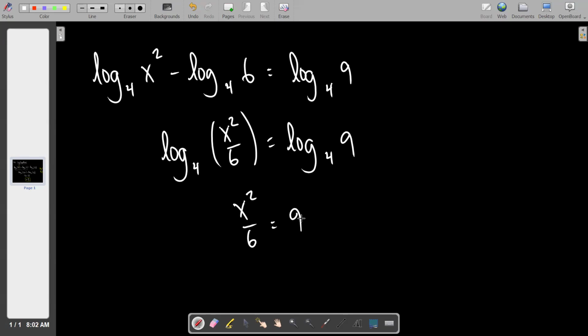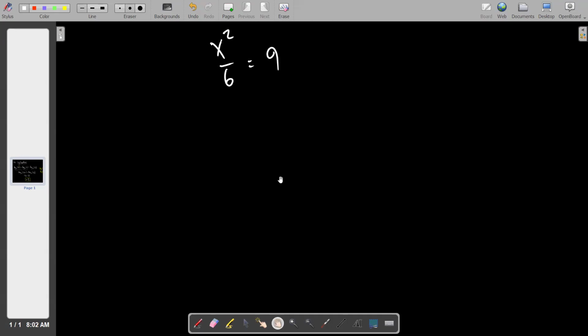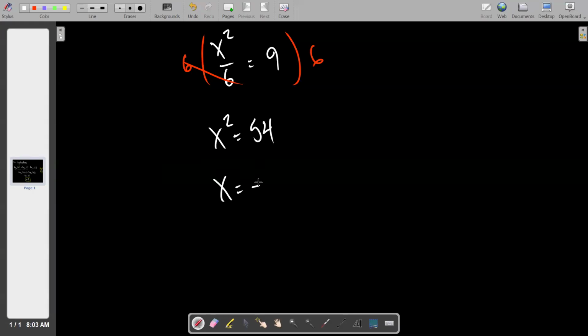And then again, your training kicks in. There shouldn't be any equations like this. You shouldn't graduate from Burns High School and not know how to solve equations. You should understand mechanically what to do. Like Kennedy said, multiply by 6. So if we multiply both sides by 6, cancel those, we get x squared equals 54. So our answers are x equals positive and negative the square root of 54. How does that break down? Perfect. If you break it down into root 9 and root 6, you wind up with 3 root 6.